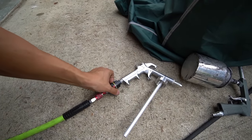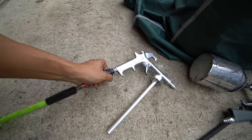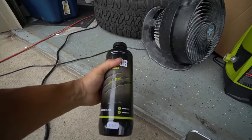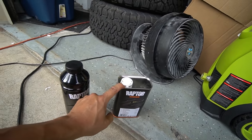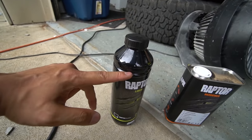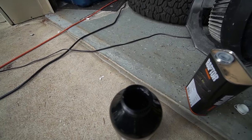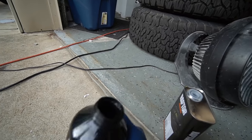Temperature and humidity play a huge role in spraying. At 40 psi versus 130 psi you can see the huge difference in power. I usually recommend spraying on cardboard first to see how it lays down, but since this is a truck and a bed liner I'm just gonna shoot it and see what happens. To mix it: open it up, add the hardener up to the line, put the top on and shake — and you're good to go. Inside it looks like oil sludge; it's not even liquid.